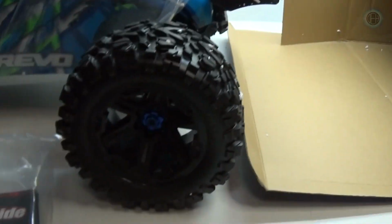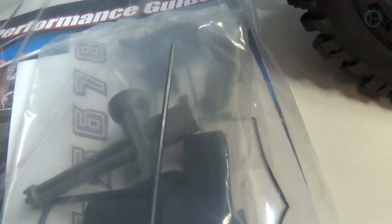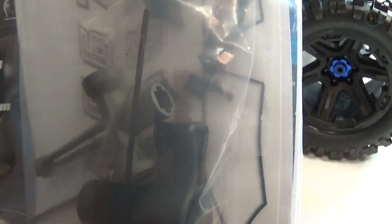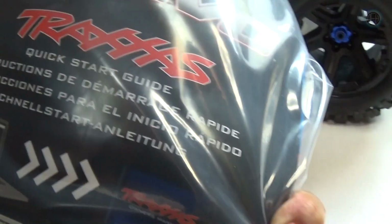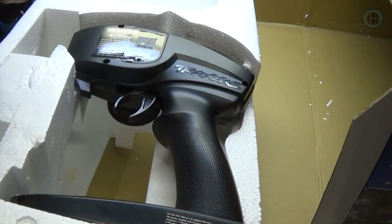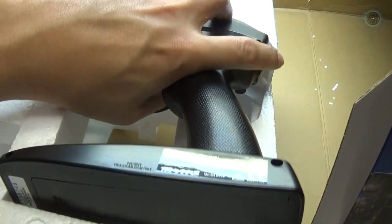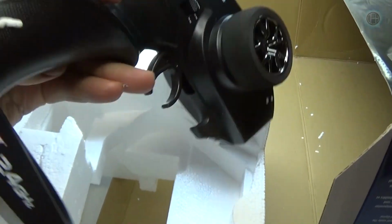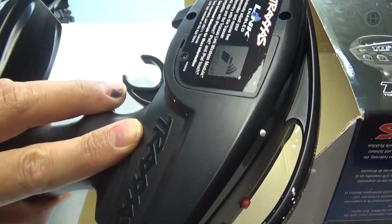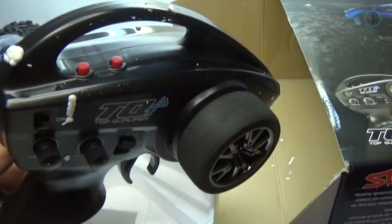Here we have, I'm sure, the manual and all the extra parts, which there really aren't any of. They're just tools. Now with the old E-Revo unboxings I've seen, they do include more, but wow, they really went bare bones with this. Last thing that's up is, of course, the remote. All right. Pull that on out, and here we have the remote, which honestly doesn't look any different than most of Traxxas' standard remotes. No extra switches or anything. It's pretty basic, but it does get the job done.